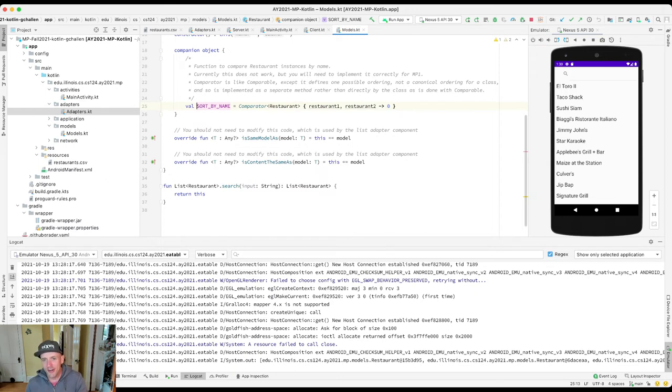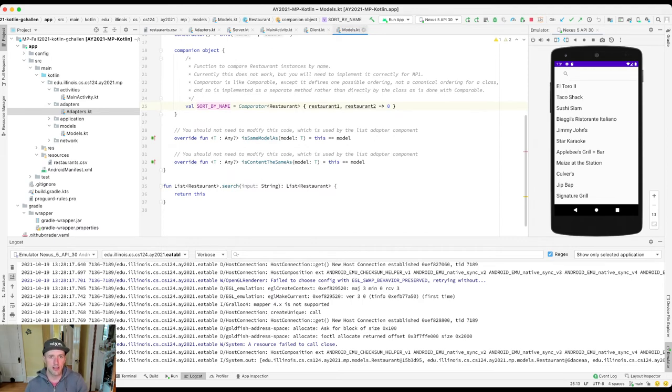But this comparator doesn't do anything useful right now. It just returns zero. In fact, there's a warning here because the parameters that are passed to it are not being used. So we're going to fix this so that it actually does what its name implies. It's supposed to sort the restaurants by their name. Right now it just returns zero, so the list library tries to sort the list of restaurants, but they just end up back in the same order they came from, which was in the restaurants.csv file. We'll come back to this and fix it.